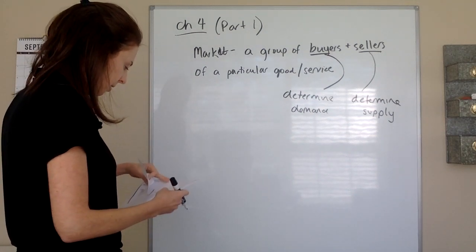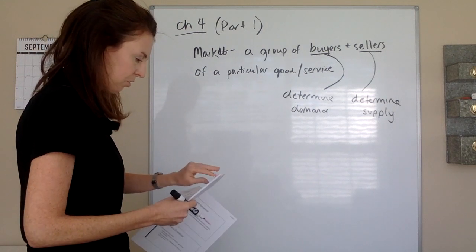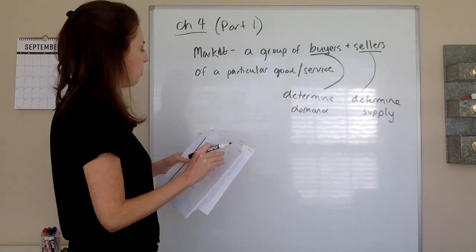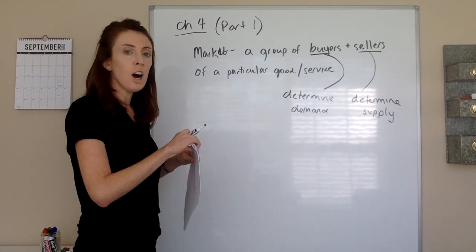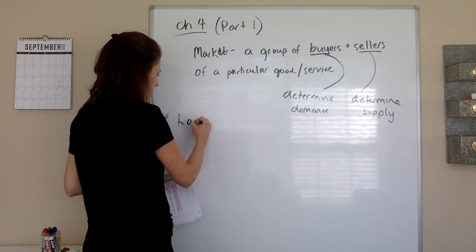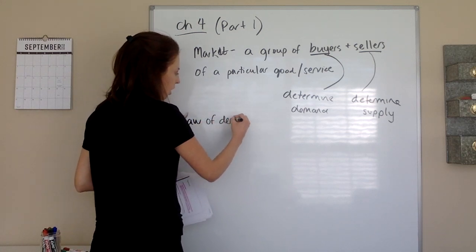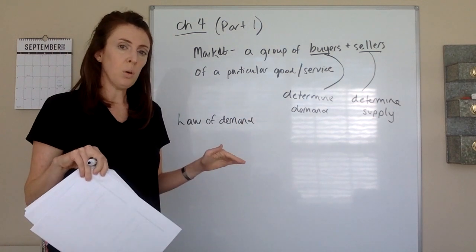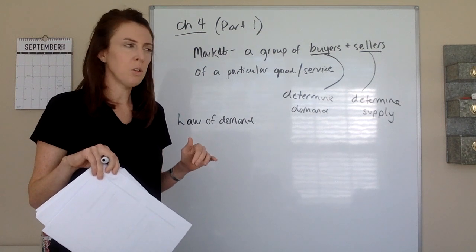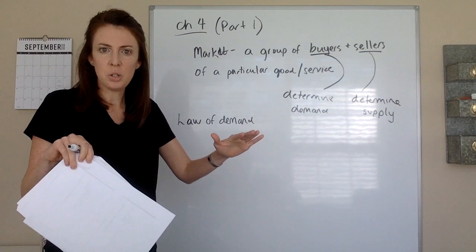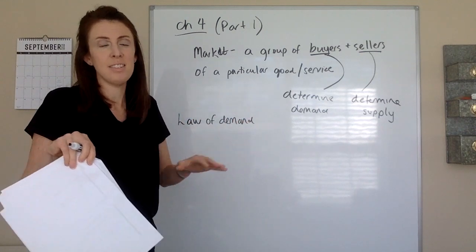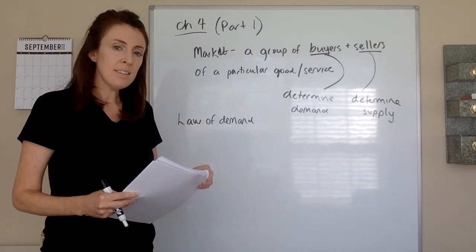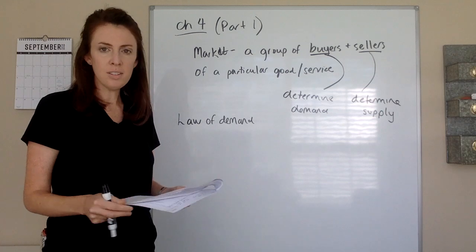Okay, so I'm going to skip a couple pages here to keep things short and sweet. The first thing that's super important is something we call the law of demand. So again, I'm going to write and then we'll talk. The law of demand says that if we hold everything else equal, and in economics we call this ceteris paribus, so in other words, if we don't let the wind blow, if we don't let anything change, we just freeze everything else in the market other than what we're talking about, then when the price of a good rises, the quantity demanded of the good falls, and vice versa.